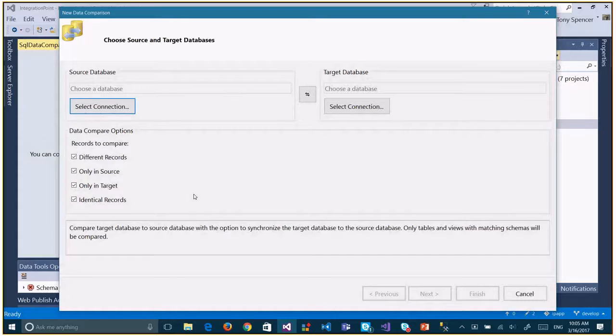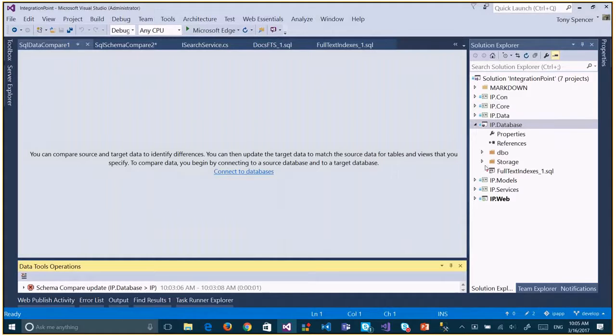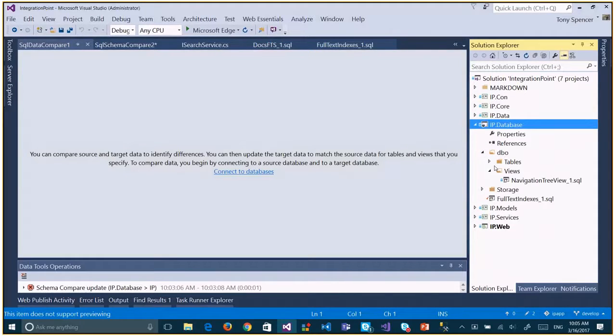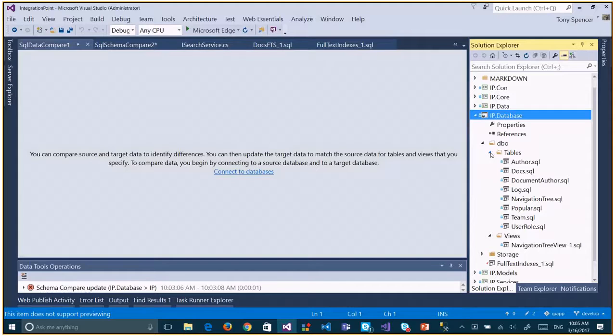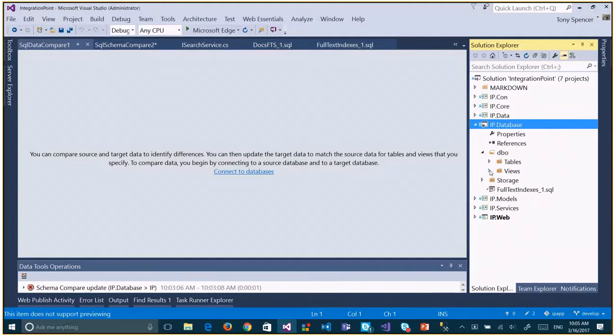But you can do things, so let's go back and just look at that real quick. This database project here, you have tables, views, and it'll snapshot the stored procedures and any user-defined functions that you create. And then if you want seed data, you can write scripts that will inject seed data as well and keep that all in this project. But you can't do a data compare from a database to your project and then put all that data in there. It's not a database. It can't hold all that directly, but that's a little different.